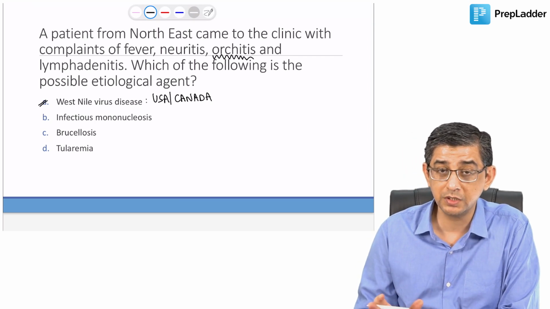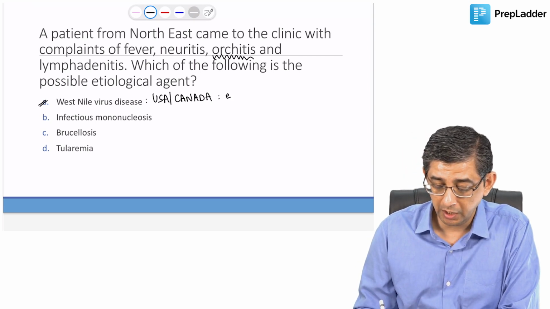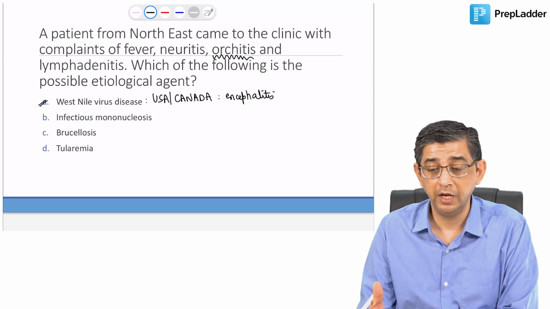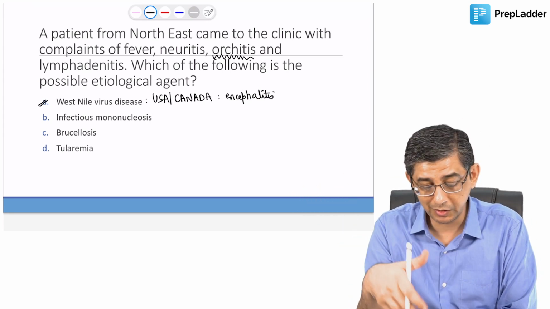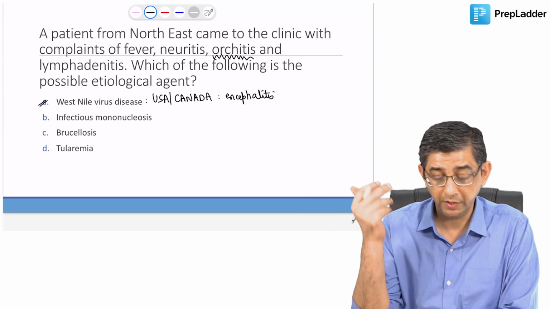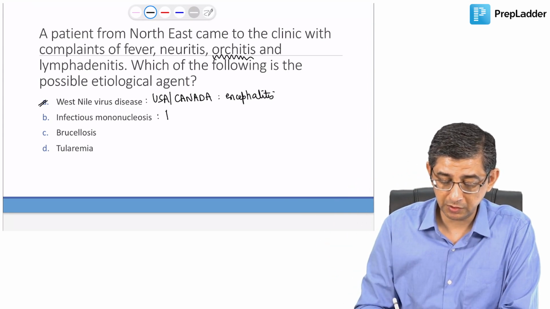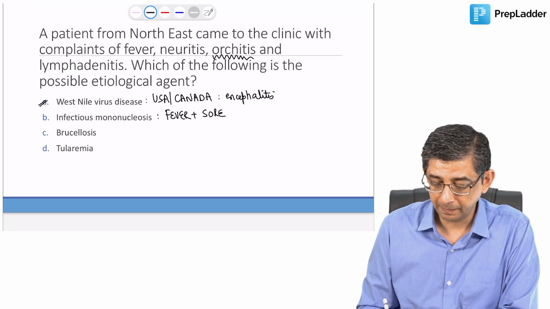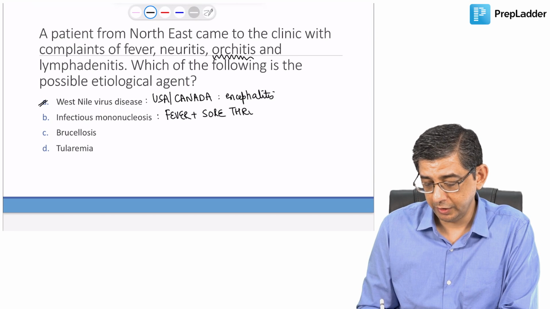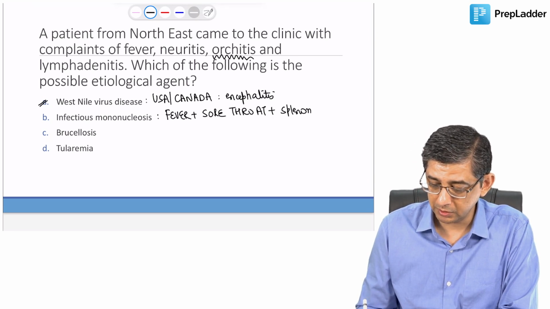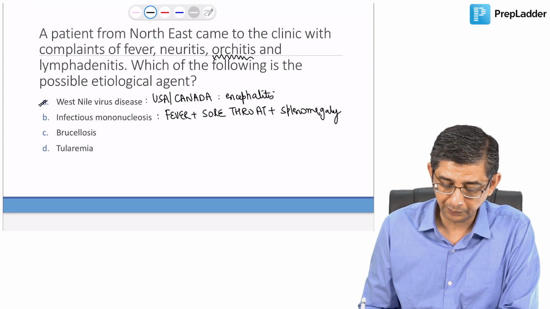West Nile virus causes encephalitis. I mean, this organism is gonna be responsible for encephalitis. So history of foreign travel and traveling to wildlife areas should be given for you to make a diagnosis as option number A. Infectious mononucleosis mainly presents with fever, with sore throat, and then a splenomegaly. It is unlikely to be a diagnosis of infectious mononucleosis in this patient because the classical features are not given.